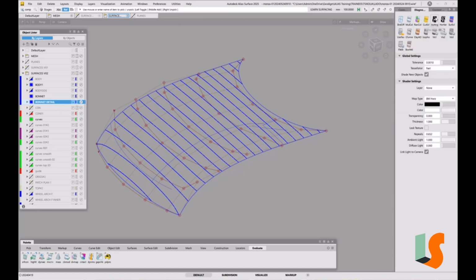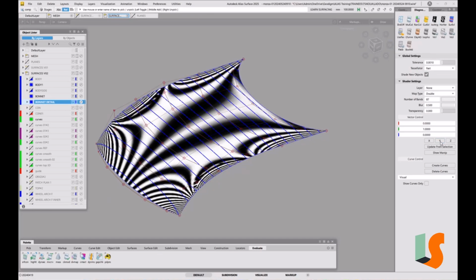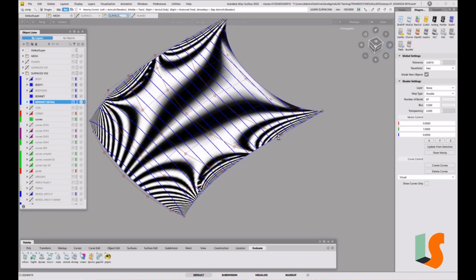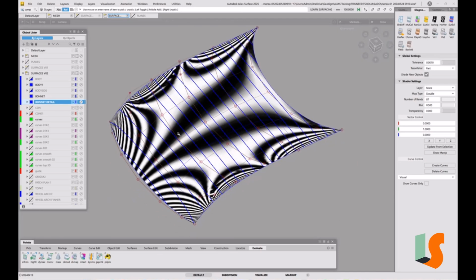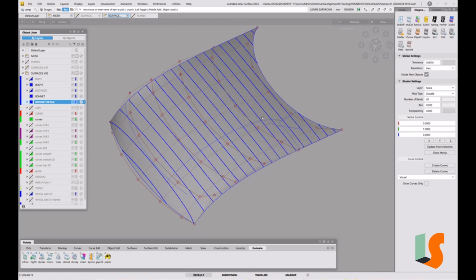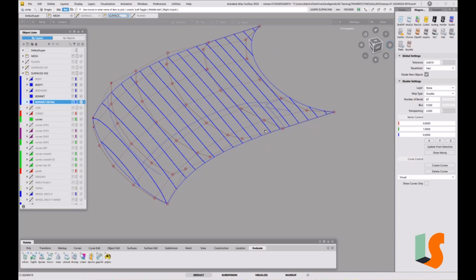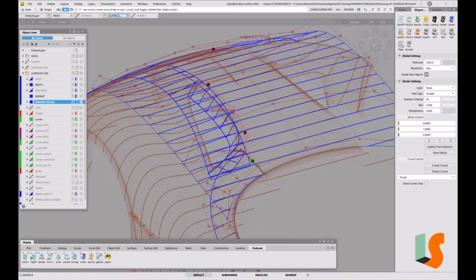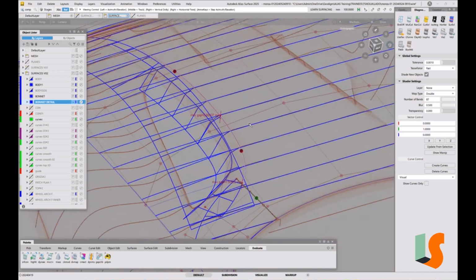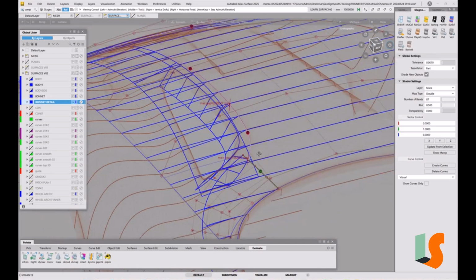And the other thing that we ought to look at is how do the highlights look? It's quite interesting how these highlights look because of the CVs going up in these areas. So we get these quite strange looking highlights, but again, all of this is cut out, so it's only this center bit really that we're concerned with. And because it's a big flattish surface, I'm not particularly bothered about that. Like I say, if it was A class, I definitely would be looking at that in more detail, but I don't think we need to worry too much about this.